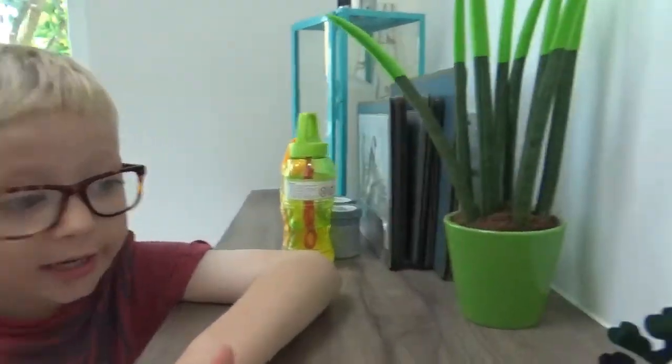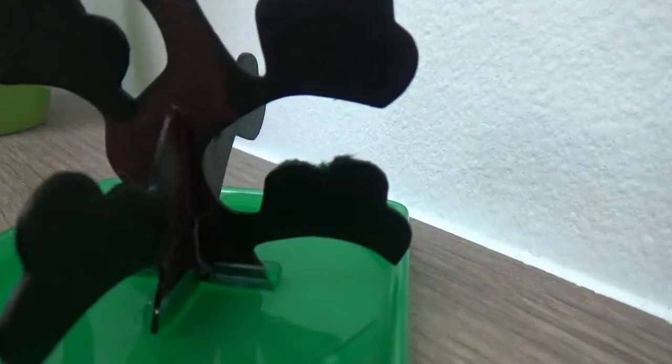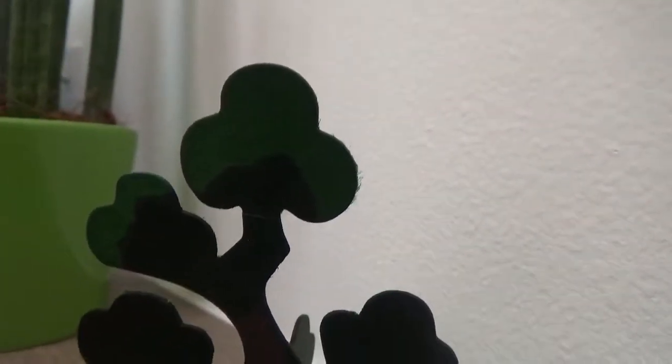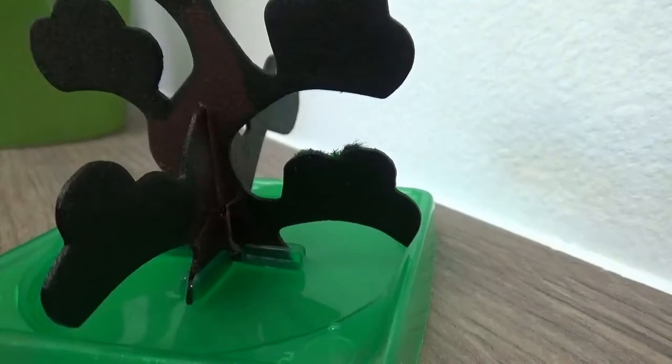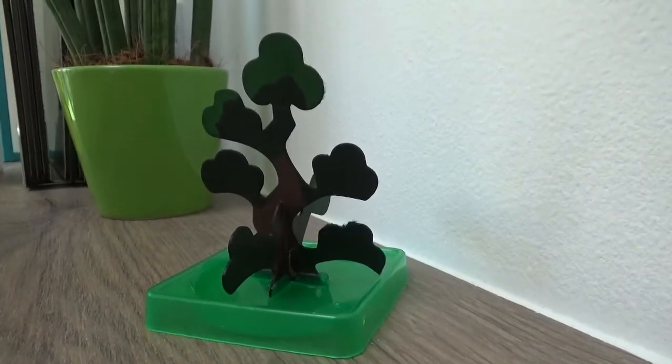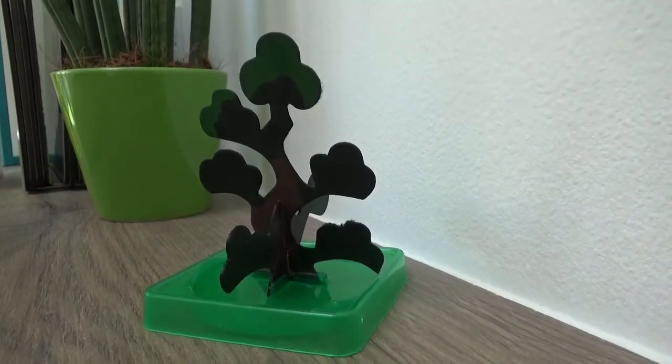Hi guys, we're back! As you can see it's nearly done and the formula is nearly all gone. We thought about refilling it but you only get that one little sachet. It all gets sucked up from the bottom and then the crystals grow - they're starting to grow a little bit there. We're going to go back to watching it on time-lapse.